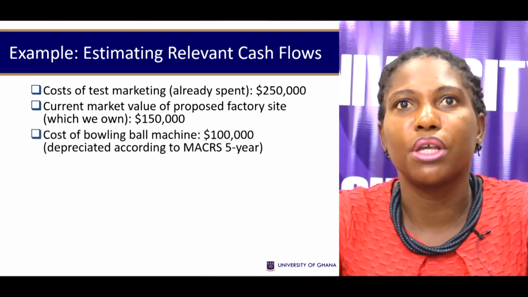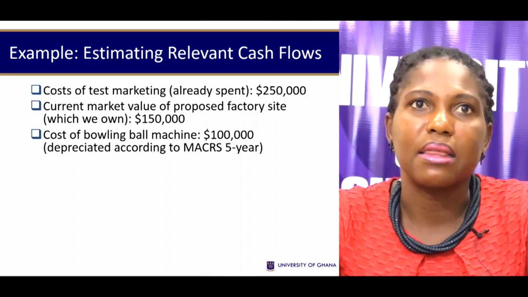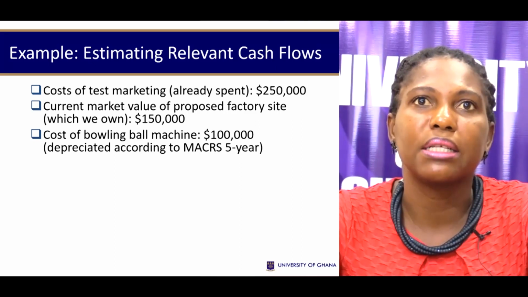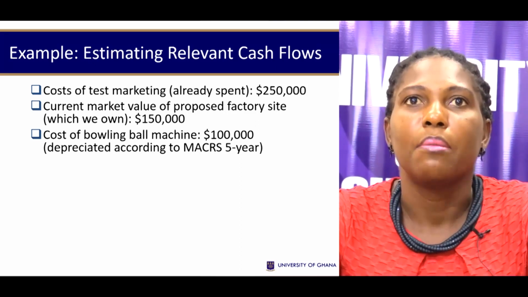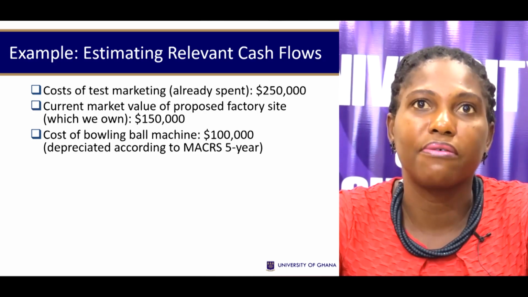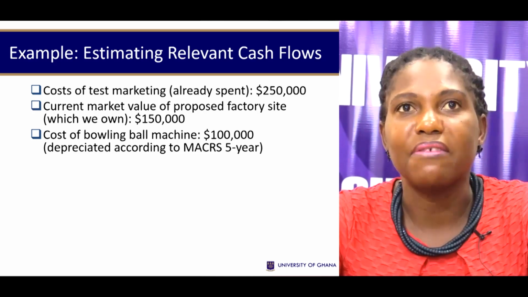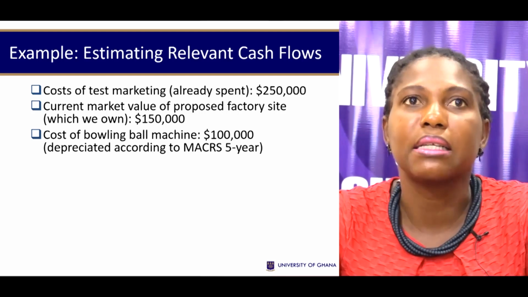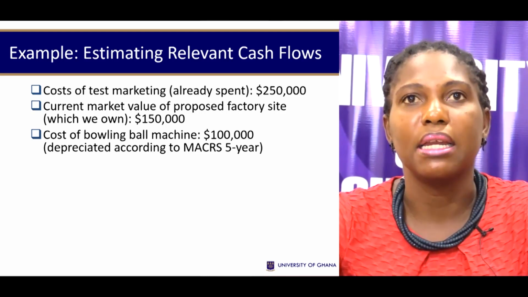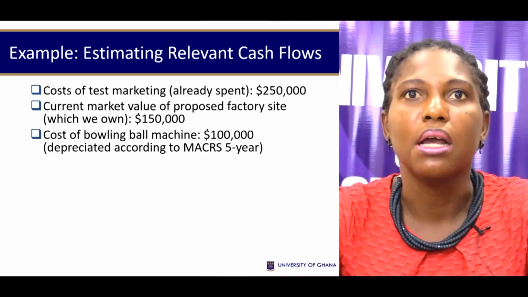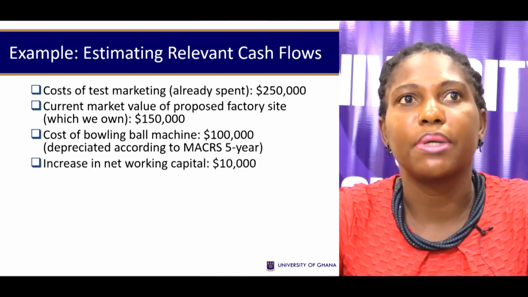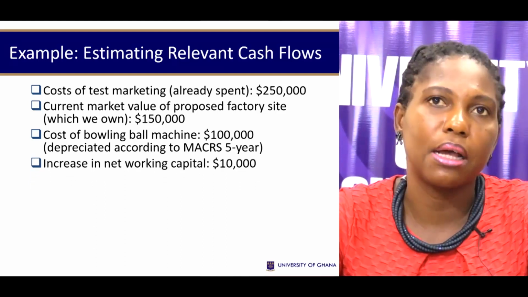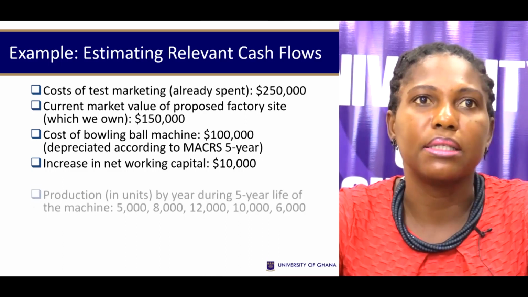Now, the machine to be installed is $100,000 and is going to be depreciated according to the modified accelerated cost recovery system over 5 years. That is a predefined system that you can refer to in any standard finance textbook. And then there's a possibility of an increase in net working capital of 10,000 USD.